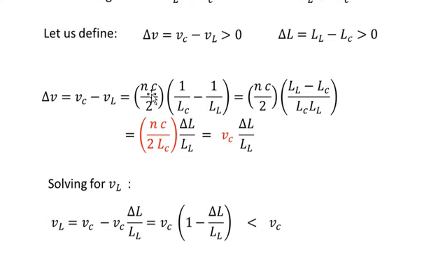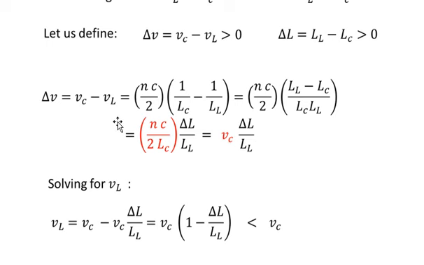For example, over here, you can take this factor n times c divided by 2 as a common factor, and you can have these values, that is 1 over LC minus 1 over LL. You can take the LCM of this term, and you have LL minus LC over LC into LL. And this LL minus LC can be written as delta L, as we have defined over here. And this LC can be written as n times c over 2 LC, and this term in red can be replaced by nu c, and then you have delta nu is equal to nu c times delta L over capital LL.